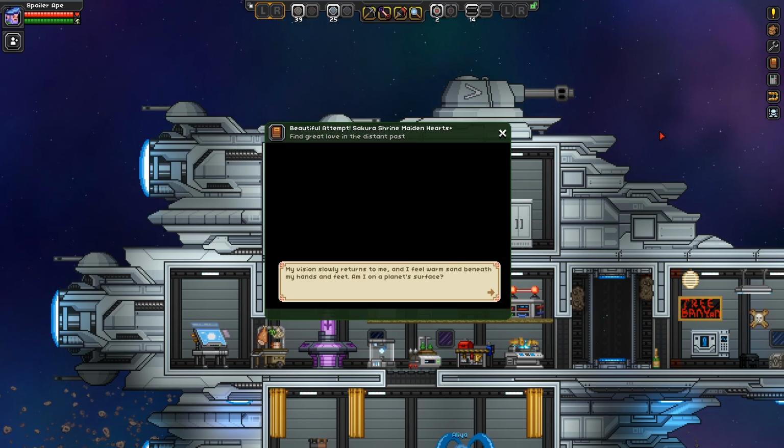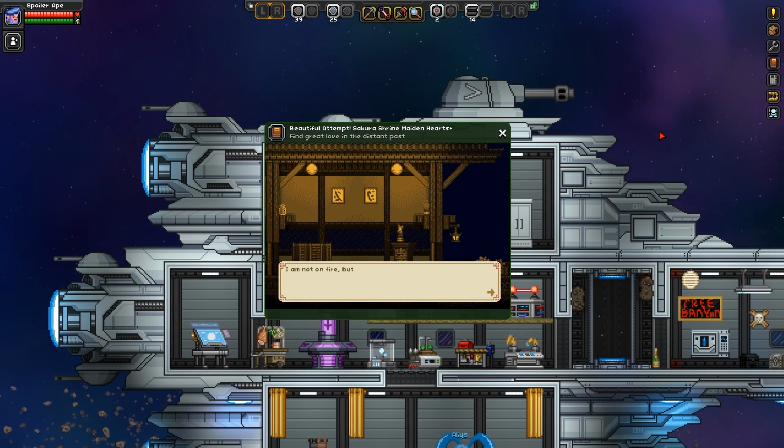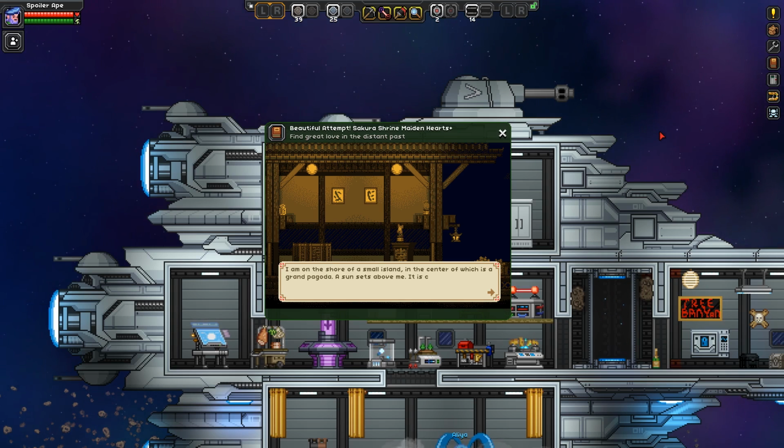My vision slowly returns to me, and I feel warm sand beneath my hands and feet. Am I on a planet's surface? I am not on fire, but that doesn't give me much reassurance. The place I am in is totally unfamiliar. I am on the shore of a small island, the centre of blah blah blah.